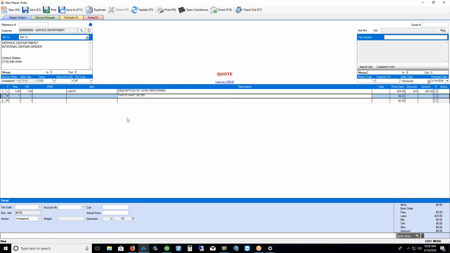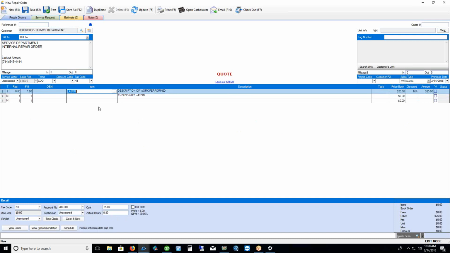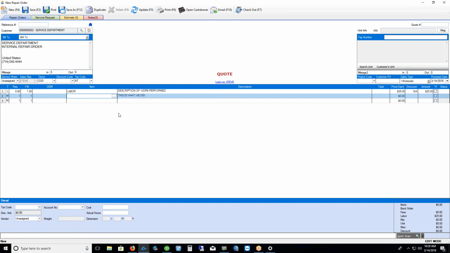You can do that. Anytime you type in something and Commander does not recognize it, it'll have the letter M in the left-hand column. That means it's miscellaneous. It's not a part, it's not labor, it's not a fee, I don't know what this is. And yes, you can use the system that way. But ideally, if you're going to track the system correctly and you want to add labor, put on labor. If you want to add a part, put on a part.